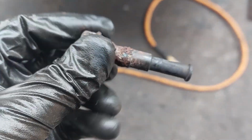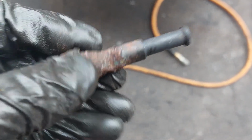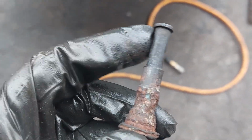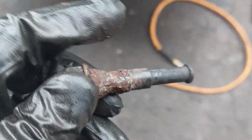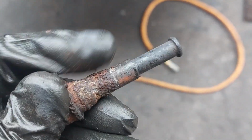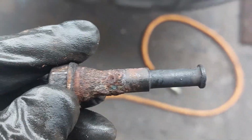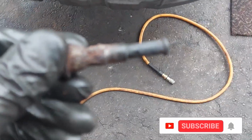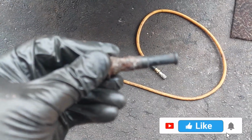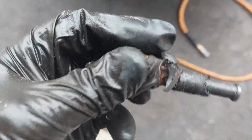So here's the pitted and completely rotted out slider pin. This is one of them. What happens normally as well is that the rubber boot gets jammed in between here, and then you're not able to get it out, including the rust here. The rust over here is also a contributing factor for the pin getting seized. But this is just because of lack of service and maintenance. And here's the other one. You see the rubber boot? It got jammed up here. And the rust.